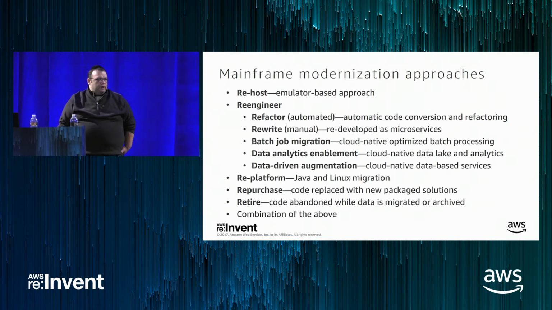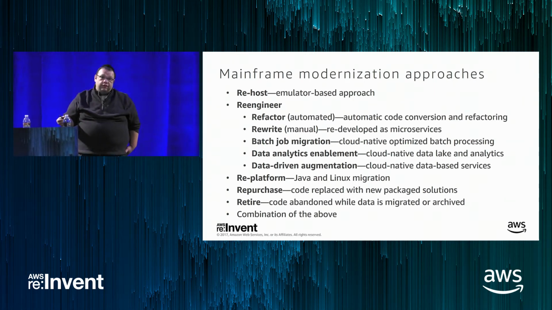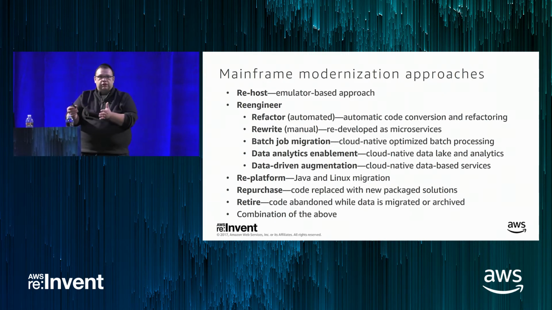And then there's a whole bunch of different data-driven approaches as well. So, for example, migration of batch jobs, right? Where you could potentially be streaming data from your centralized data store, or you could be moving files, let's say your VSAM files, into S3, and then just implementing certain aspects like batch reporting. It could also be analytics capabilities, where you're taking that data, moving it to the cloud, and then performing your analytics in the cloud. Those are all aspects of re-engineering.